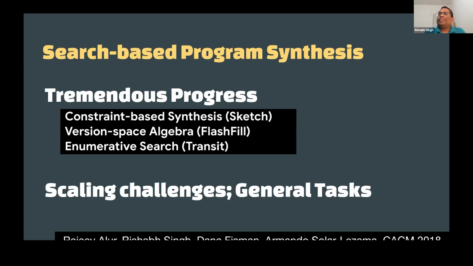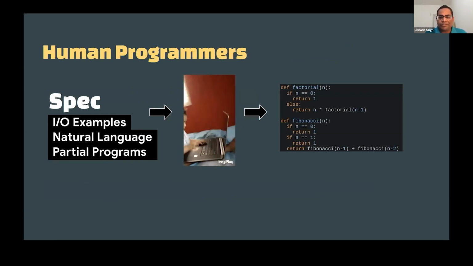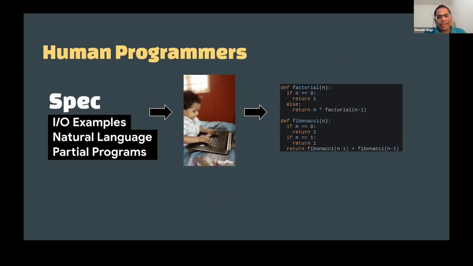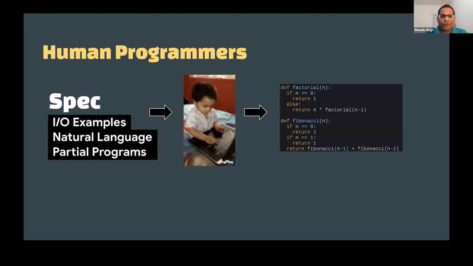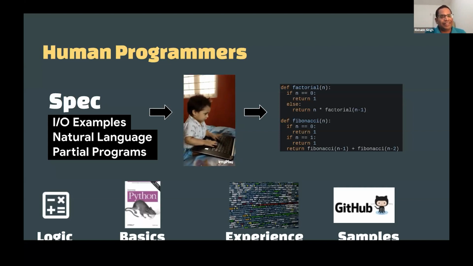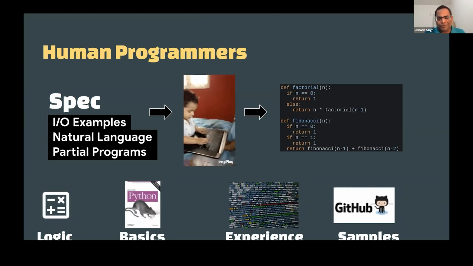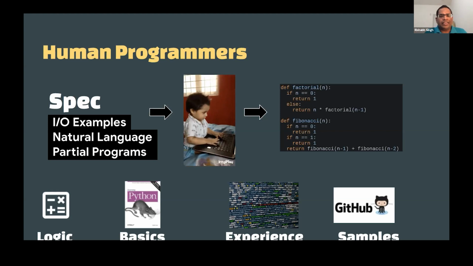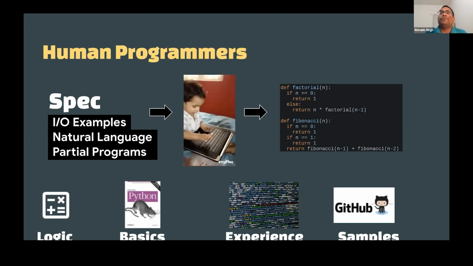Now, one thing we can think about is that this task of programming, even though it's very complicated, human programmers routinely write programs, like all of us. We are able to take specifications in many different formats, let's say natural language or imperfect examples, and write programs that satisfy that specification. Here's my 3-year-old niece writing Python programs. So if you were to step back a little and think about how human programmers are able to write such programs, it's not really the case that we are doing search, which is the typical way of doing synthesis currently.